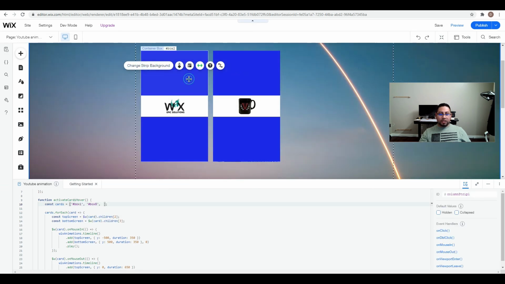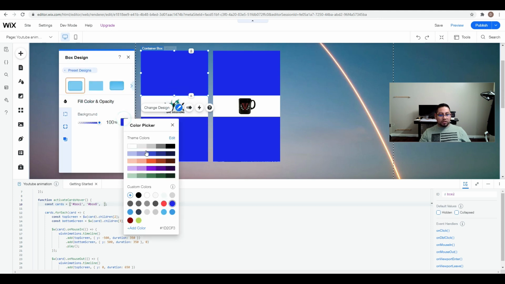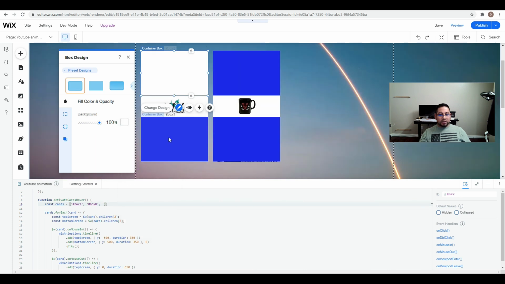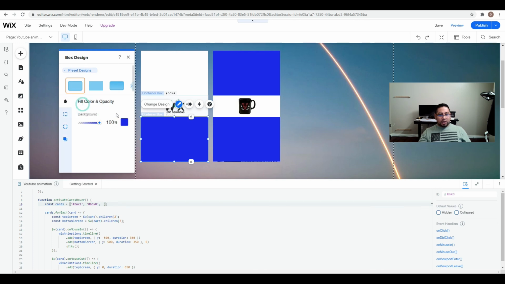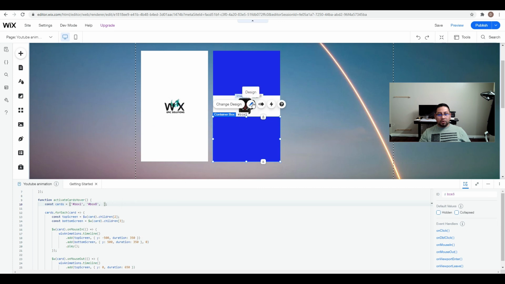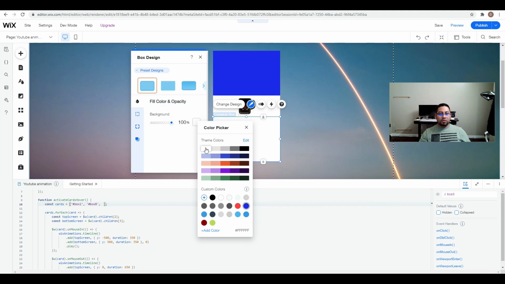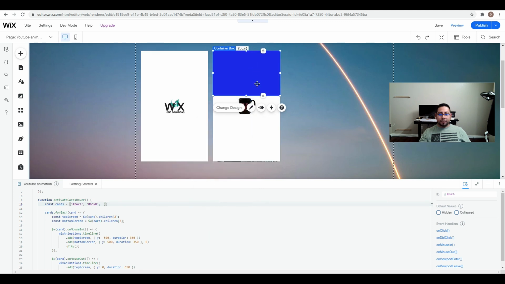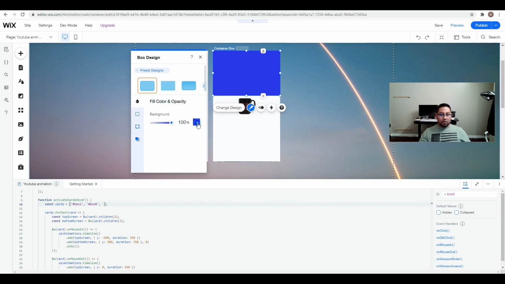and all you gotta do is click on your container, click on design, and you can change the color. So let's put something like white. This one we're gonna also do white. Again, you can do any color you like. And then on this one, we're gonna do the same thing. It's gonna go to color, gonna do white. And then it's right here. Gonna do white. And that's it.